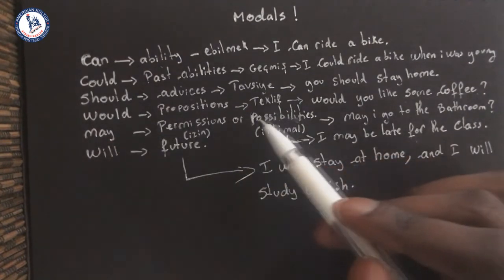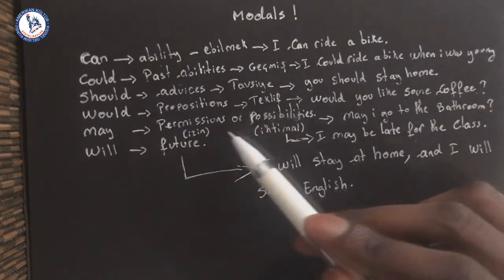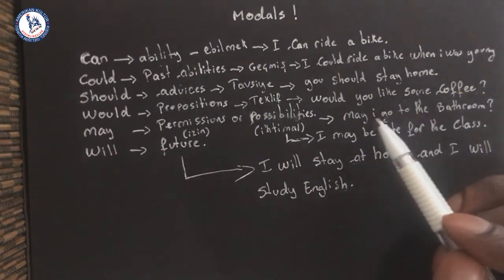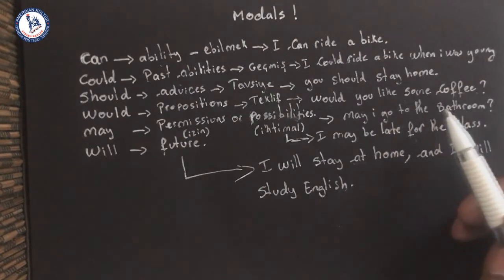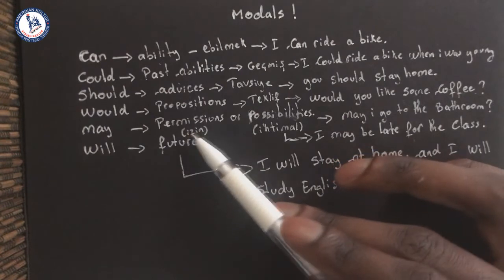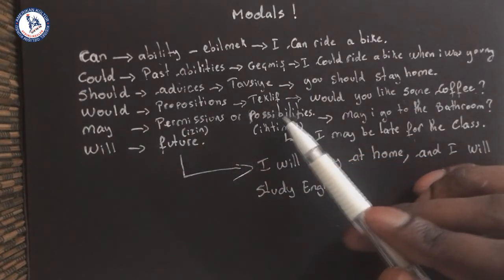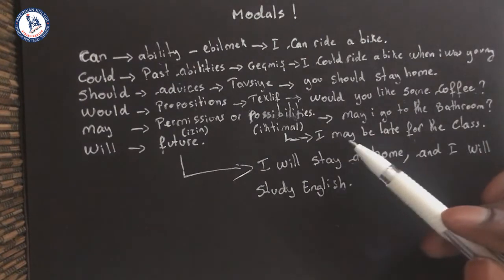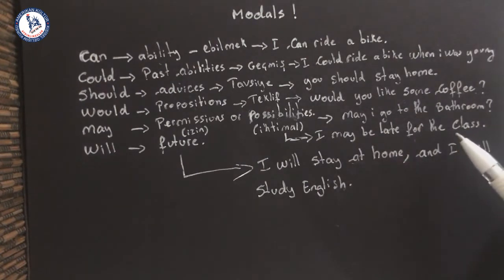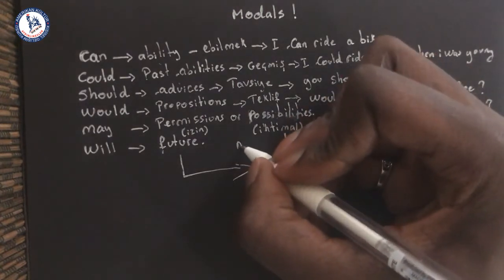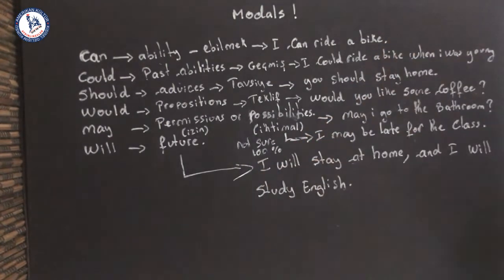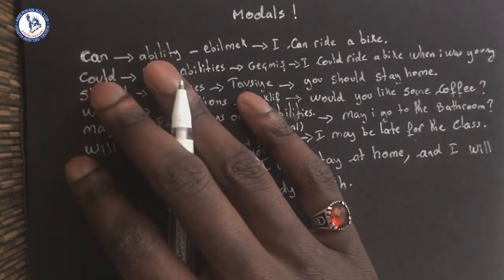Then you have may. May is used for the permissions and the possibilities. Permission means izin. May I go to the bathroom? Lavaboya gidebilir miyim? May I come in? İçeriye girebilir miyim? May we start eating? Yemek yemeye başlayabilir miyiz? It's for the permissions. İhtimal means possibilities in English. I may be late for the class. Derse geç kalmış olabilirim. I may have forgotten it. Onu unutmuş olabilirim. I may not come. Gelmeyebilirim. Which means it is not sure. Not sure at 100%. Okay? It can happen. It can also not happen.